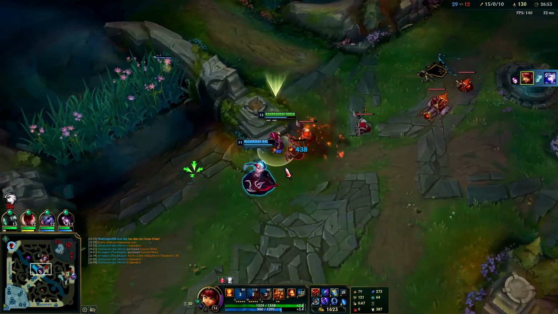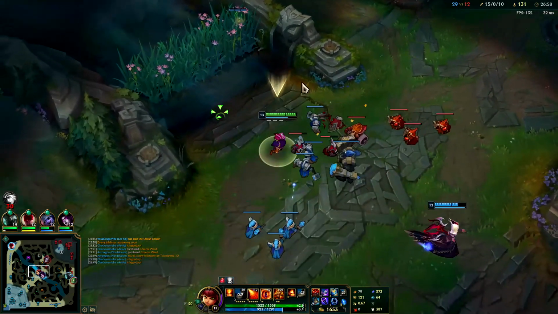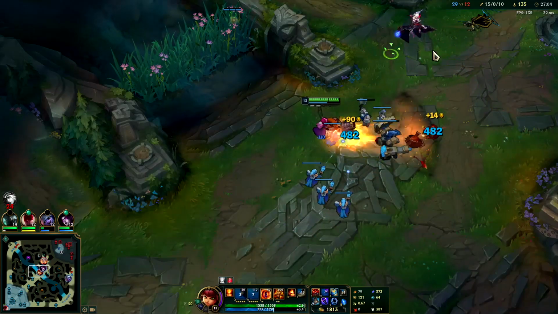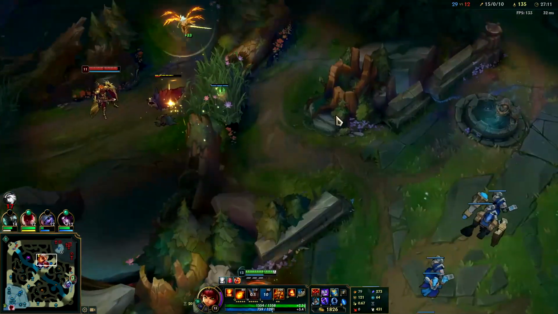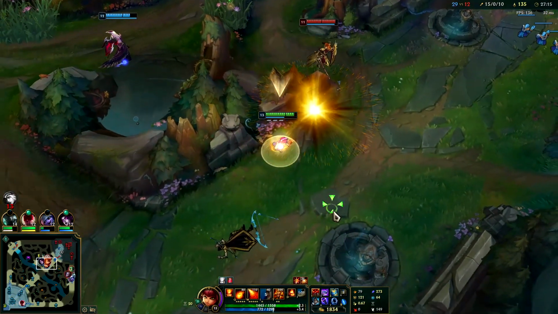Just QW. Your Q has such a slow travel time that I QW'd and my W landed before the Q did. It's pretty nutty. And Annie Q's, it's not as slow as the Janna Zephyr, but it's not that much faster than it. I can one-shot her. I can see her. I doubt this spot's warded, and I can see them. Oh, that was warded.